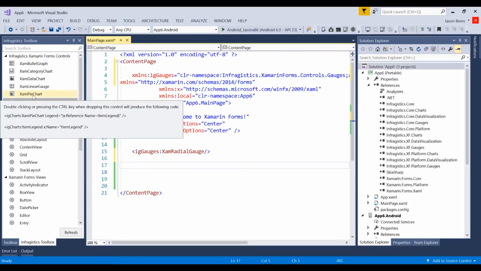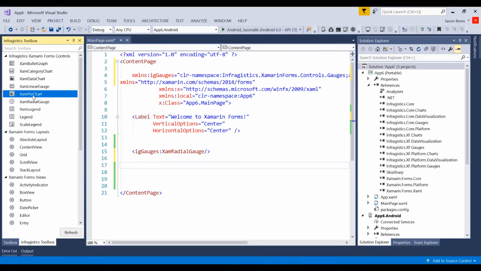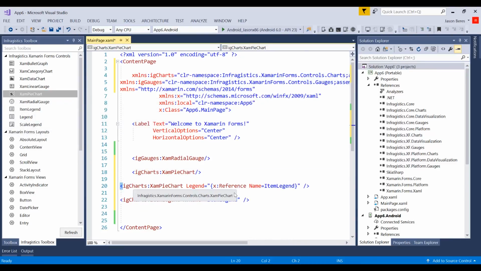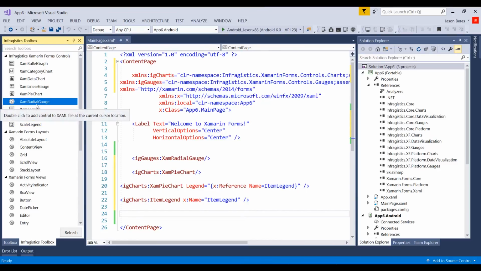So based on the type of control that you're hovering over, for example, a pie chart is an interesting control because I could have just a regular old pie chart. So there's my pie chart. But if I also wanted a legend, let me do a control drag. And look, we actually add the legend reference and the legend tag as well. So we're going to continue to add this additional XAML to the output that we put in the XAML editor, so it just makes it easier for you to get going.